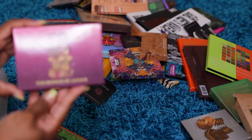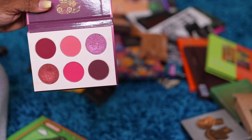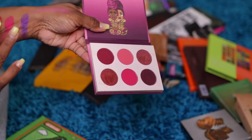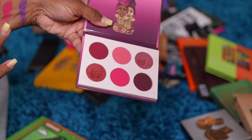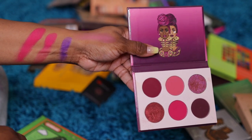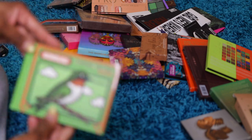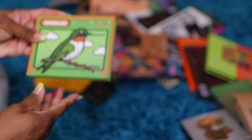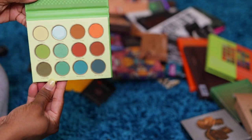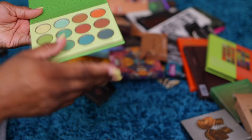The Berries by Juvia's. Let me see if these two are similar — the one I swatched from the Masquerade and then this one. Yeah, see how similar they are? This is from the Masquerade palette, this is from the Berries palette. But I'll keep this because I love it. She Glam Forever Feather — this is basic with some blues, orange, greens, a cream shade. Never swatched it, never used it. I'll give this away.